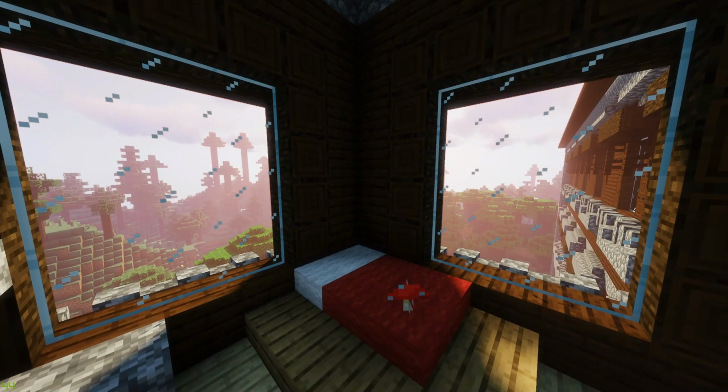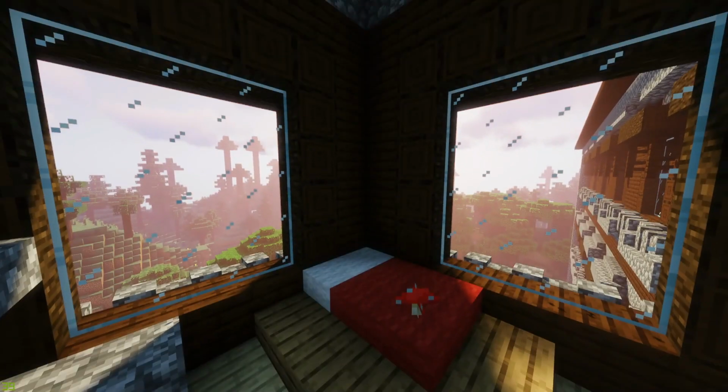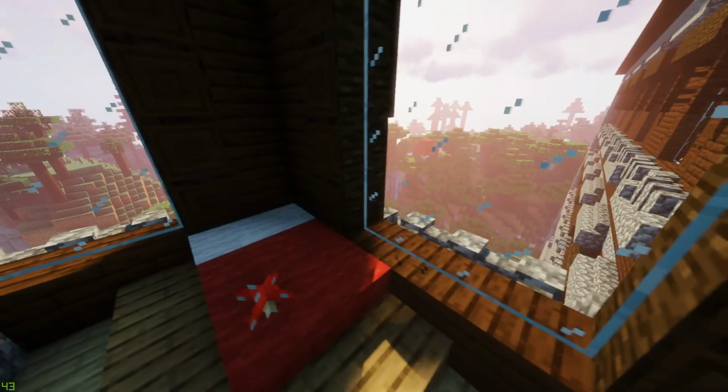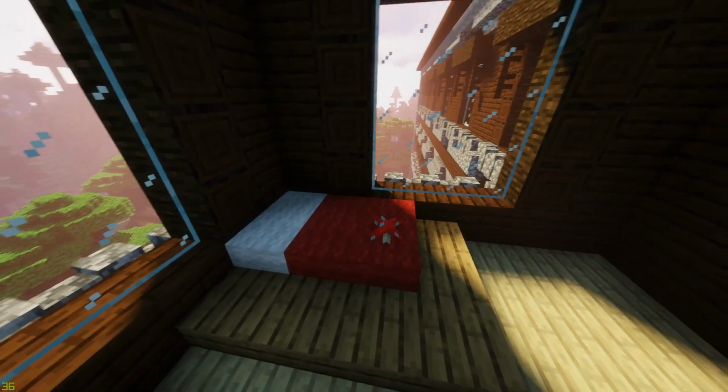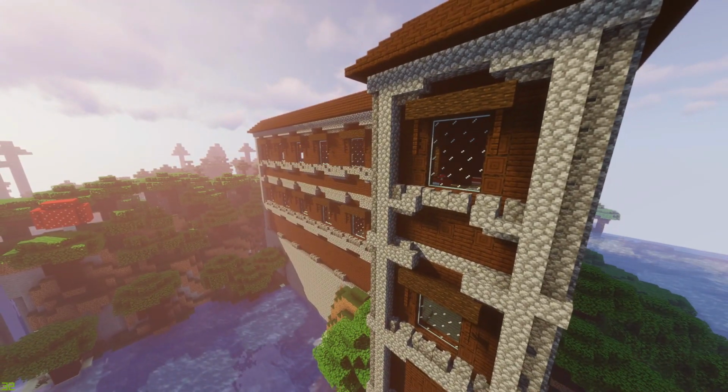Check out the view from inside the Woodlands Mansion here. I'm guessing this is the main bedroom right there. Nice view. What's that mushroom doing there? I wonder what they're up to. Bet they're gonna have some fun. But anyway, let's move on to the next village.